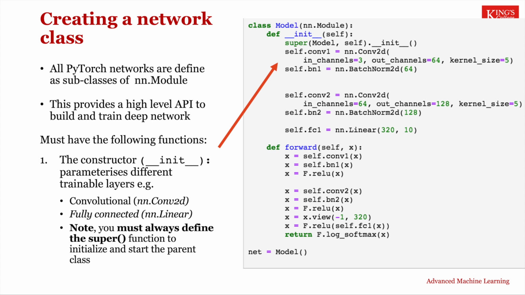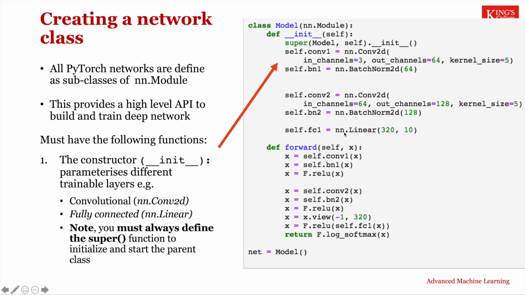My high-level advice to you at this point is that what you need to be doing is copying the basic class structure from an existing network and then replacing all the lines of code below the superline of the constructor and in the body of the forward function as well as its return statement. Optionally, you may also want to replace the name of the network with something more descriptive here and here. In doing so, for the constructor, what you need to do is define your layers, or all the operations with trainable parameters. So here we have convolutional layers, we have batch norms, and we have linear layers.